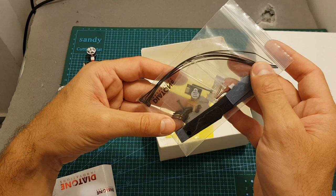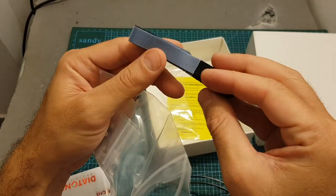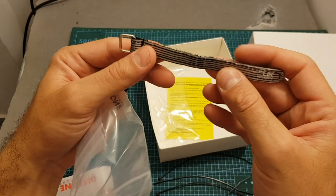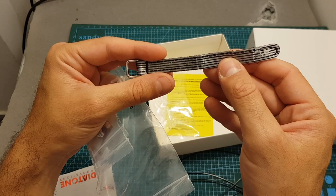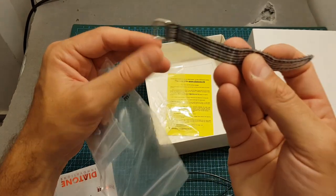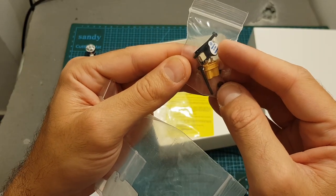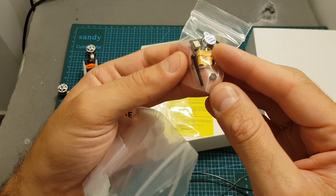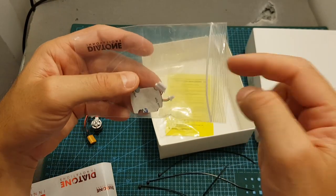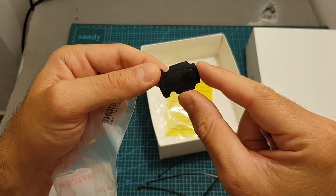In addition, we're also getting this bag with accessories that contains some zip ties, simple Velcro straps, which I'm also not going to use. I'm going to use this Velcro strap from RJX. As I mentioned on one of my previous videos, this is my favorite battery strap, so I'm going to use it on this quadcopter. In addition, we're also getting this bag with a buzzer, some extra screws, and also a male XT30 connector. We're also getting the screws for the propellers, this adapter, and also a battery anti-skid sticker.